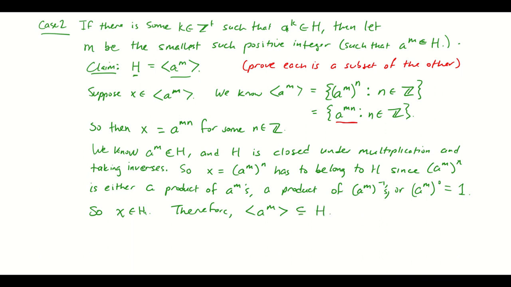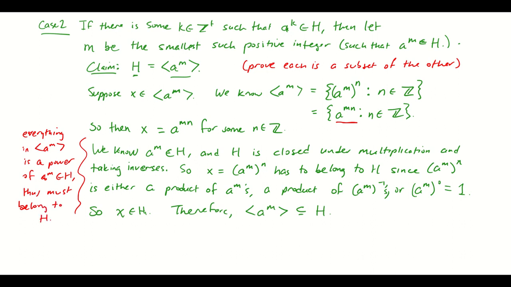So just reviewing here, the idea was that everything in the subgroup generated by a to the m is a power of a to the m, which is in h, and thus must belong to h. So now we'll prove the other direction. This will be the grand finale for this theorem. Okay, so other direction. Let's use blue for this one. Sorry, I'm kind of picky about my colors. There we go. All right, so other direction.